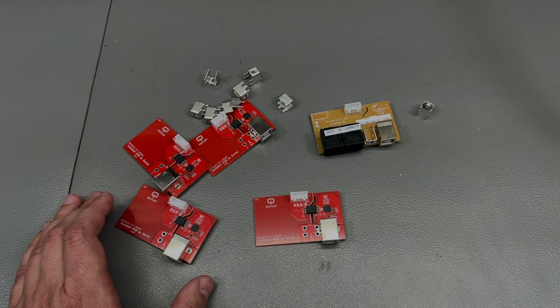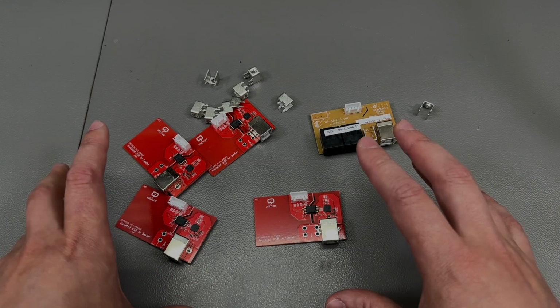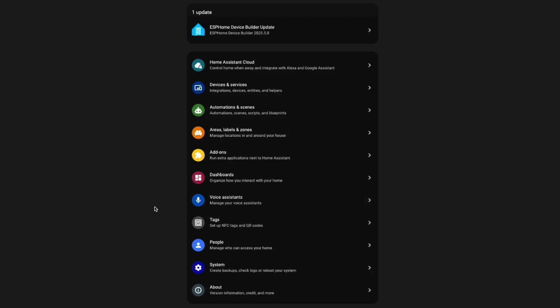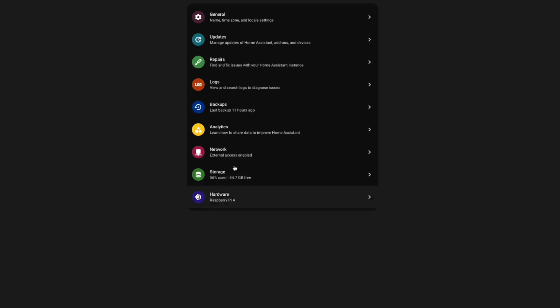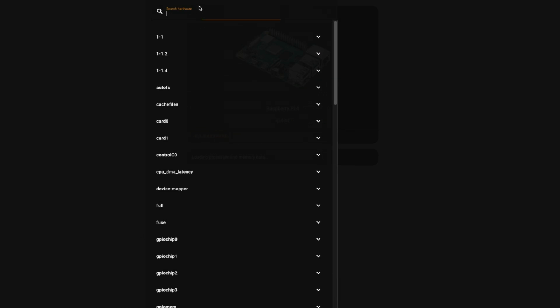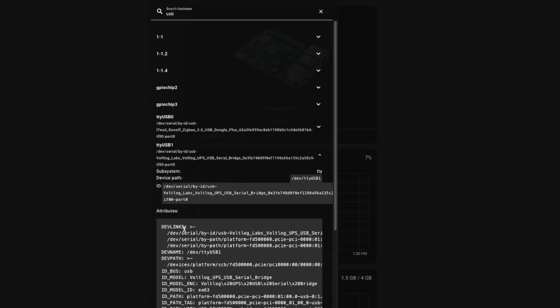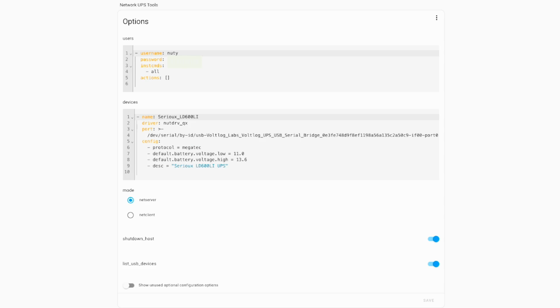You just use the full Linux device by serial ID path, which you can obtain from within Home Assistant. You go to Settings, System, Hardware, and just search through that list to see how it enumerated on your system. So with this new config in place, I was able to successfully start NUT. My UPS got discovered and my problem was finally solved, which obviously brought a great deal of satisfaction.